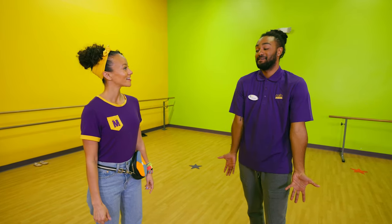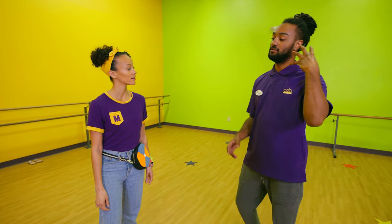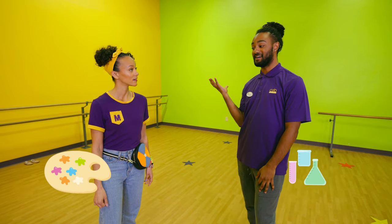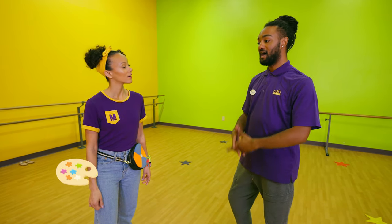What do you love most about it? There's just so many things about dance I love, but few things that I love are that I can use one side of my mind, which is the logic side, and the other side of my mind, which is the creative side, and put them together through my movements.